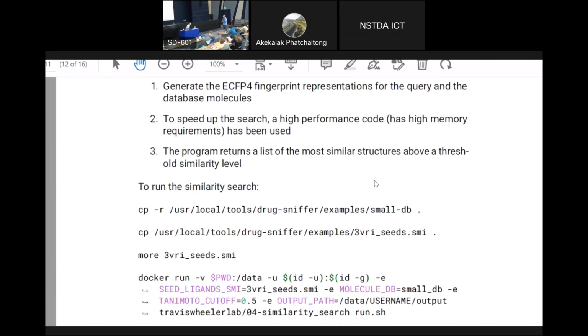If your username, instead of this capital USERNAME, put the name that you have created for the folder, whatever your folder name is, say with your name, Daniel.